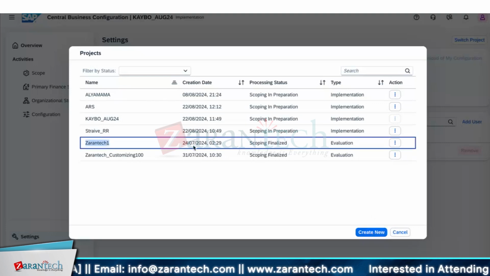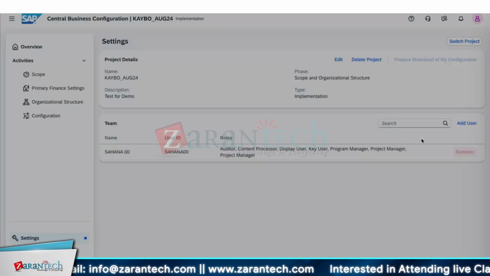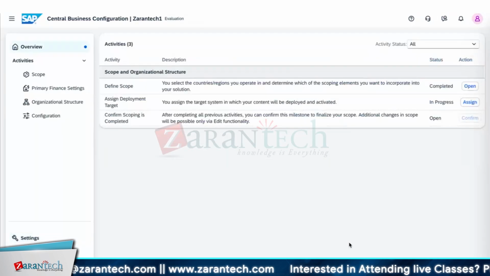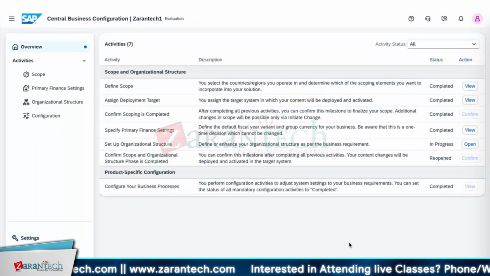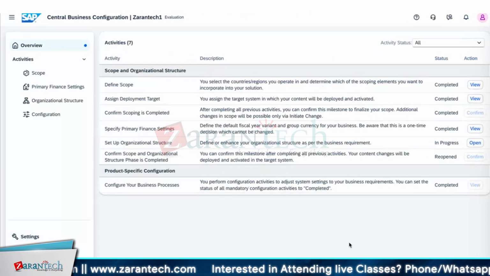Some clarification again: do you know why SAP cannot delete any scope items once they are created? Because by confirming the scope, the internal settings of these configuration activities will be calculated, as I said earlier. Once you plan for a US region, certain bundles are there, and the system will calculate those settings and prepare for your next level of objects.